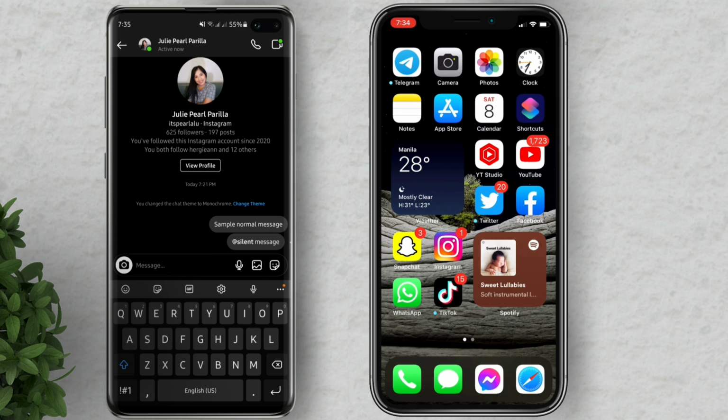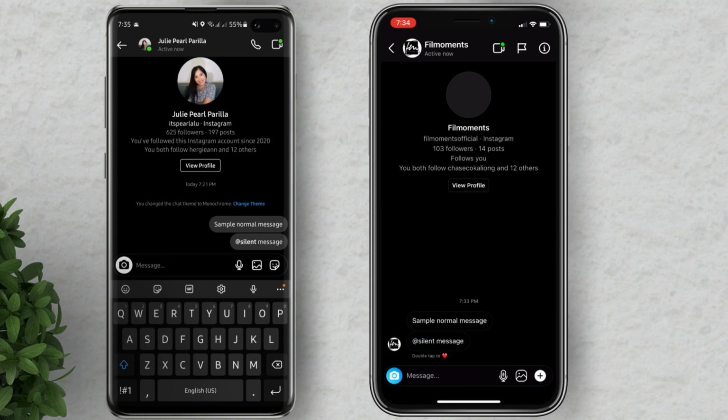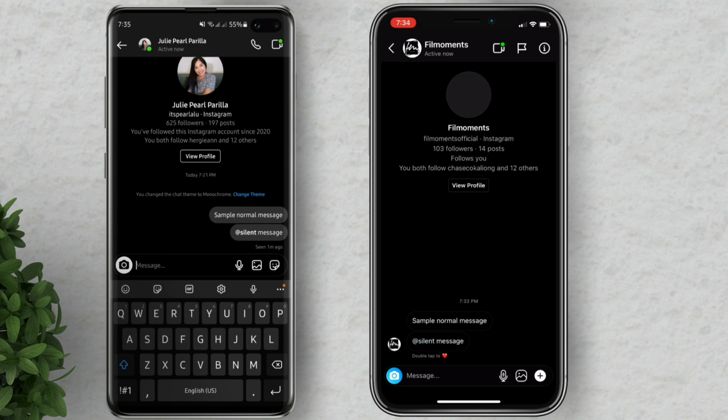Once we send it, the recipient will not see any notification, but when you open messages you will see that the message that we sent was already delivered. So that's how the new silent feature on Instagram works.